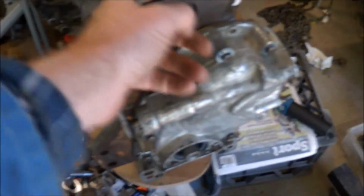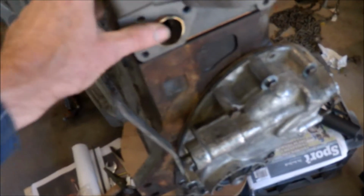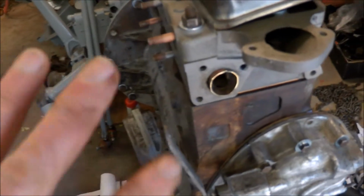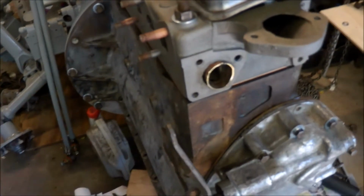You shouldn't have to force it, obviously it won't just flop in, but this will just gently tap in place now. So it's all been repaired, so I can proceed and try and put the water pump housing on.